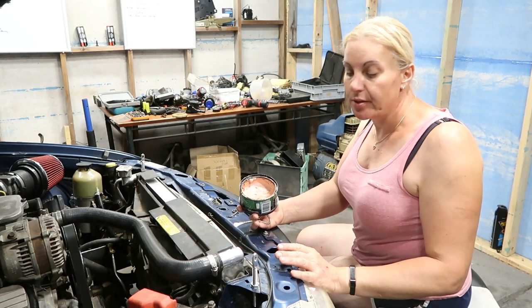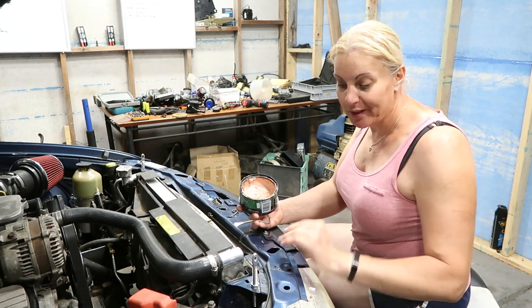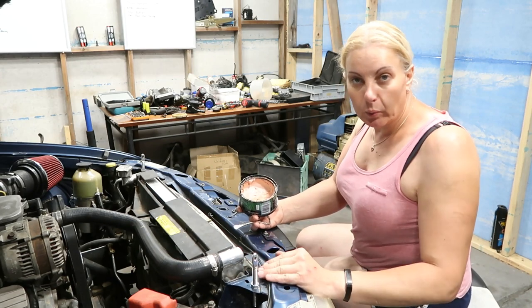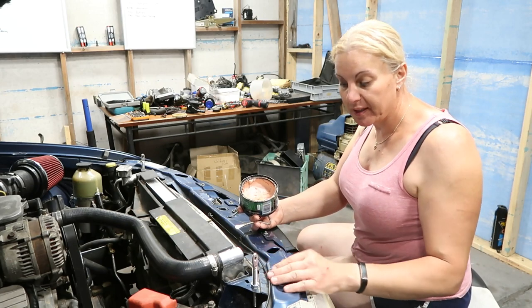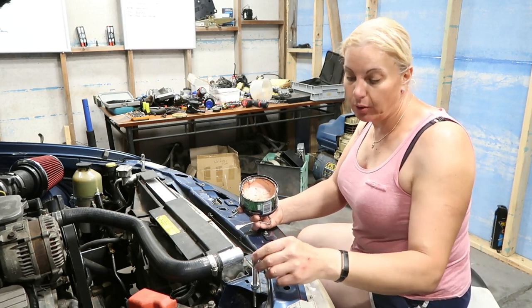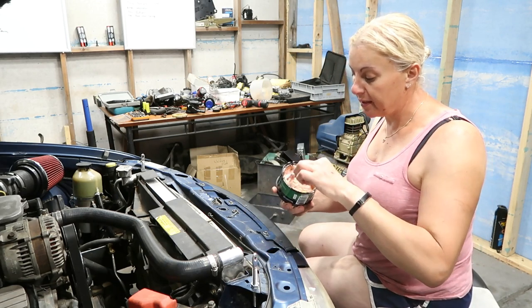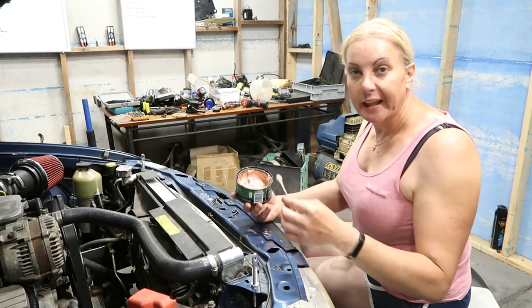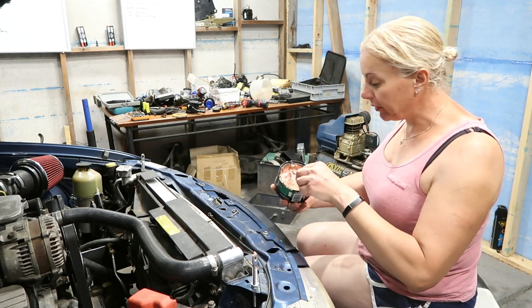The bonnet pins are installed to the car right now. They're pretty solid, which is good. It remains to be seen whether I guessed the right height, but they're up fairly tall and roughly where they'll be. I'm just going to put some of this — it's actually cut and polish — just putting a little bit on top. A dab on each one.